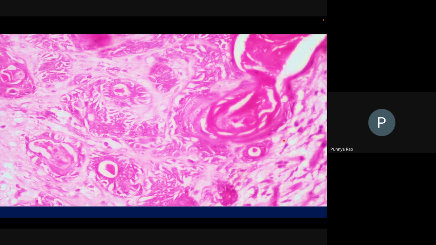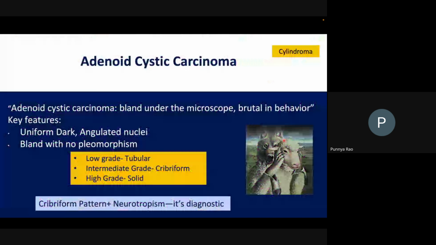So multiple sampling is something that I need to highlight here for giving a diagnosis of carcinoma ex pleomorphic adenoma, because you need to have a typical area of a benign pleomorphic adenoma to give that diagnosis. If you do not get an area of benign pleomorphic adenoma, you would have signed it off as a squamous cell carcinoma. So for a diagnosis of carcinoma ex pleomorphic adenoma, you have to go through the entire specimen, take multiple sections, and only then can you come to that particular diagnosis.